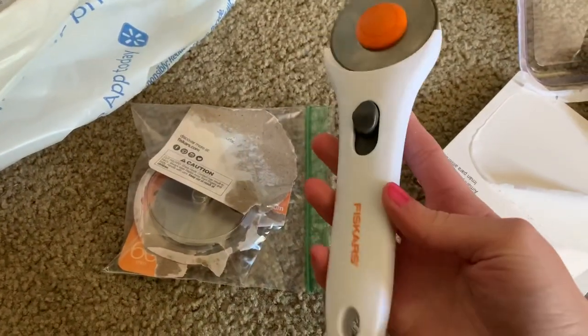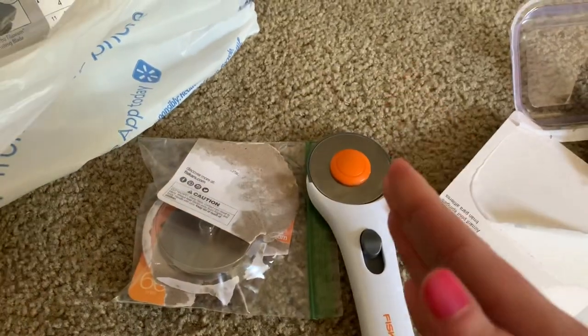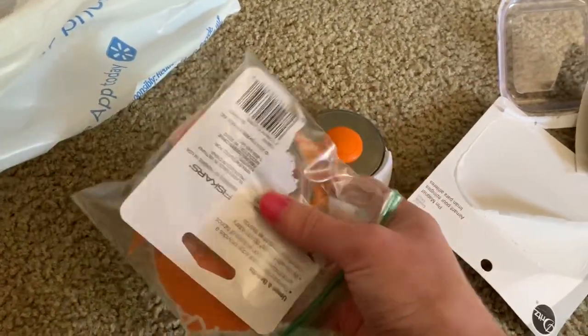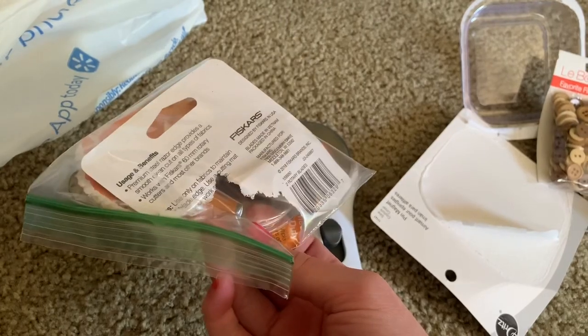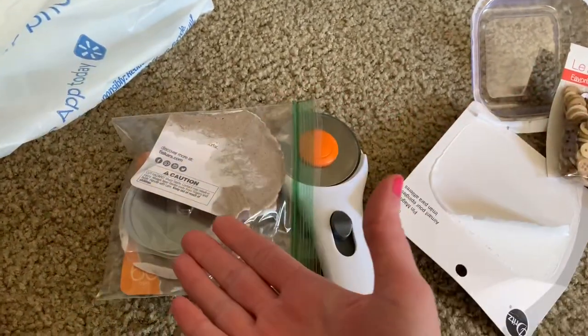I have never replaced this blade. And when I was cutting through fabric yesterday, it was just snagging way more than it should have. And you probably saw that in the video. Again, I'll link that down below in my vlog. So you could buy one package of Fiskars 60 millimeter rotary blade replacement for $6.97, or you could get a two pack for $9.97. Better value to buy two.